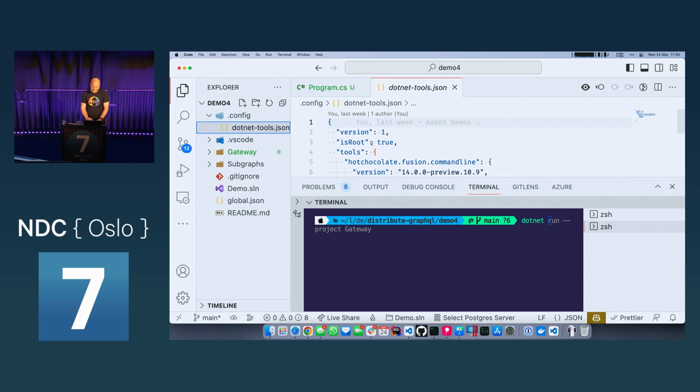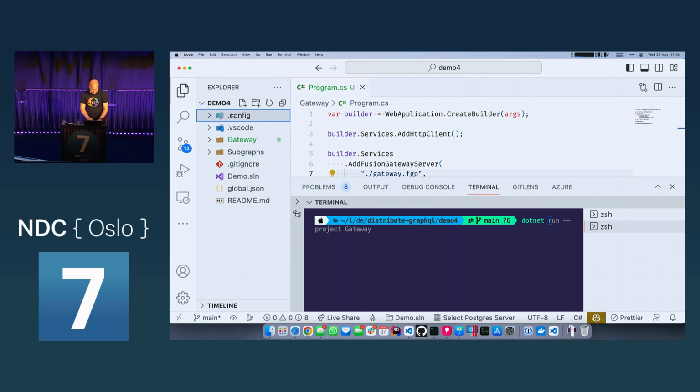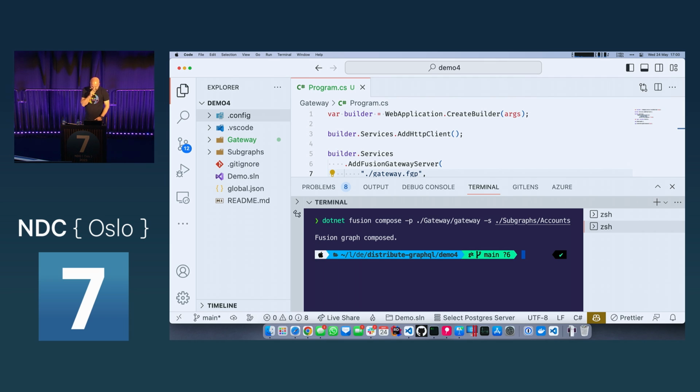The Fusion command line is a local tool, the Hot Chocolate Fusion command line. With that, I can compose the graph configuration. So what I'm doing now is saying dotnet fusion, then you can see here, compose my gateway with the reviews subgraph. Or let's start with the accounts subgraph, actually. I'm going to do that.